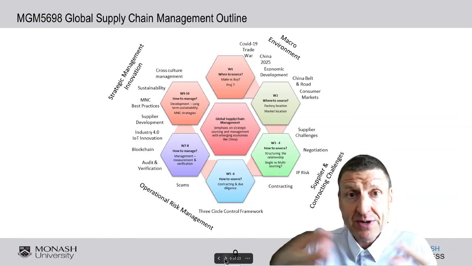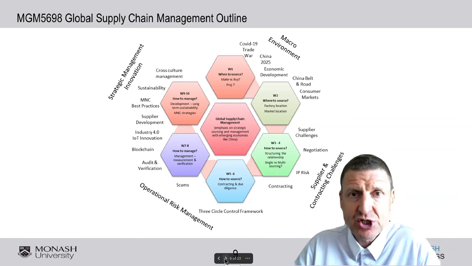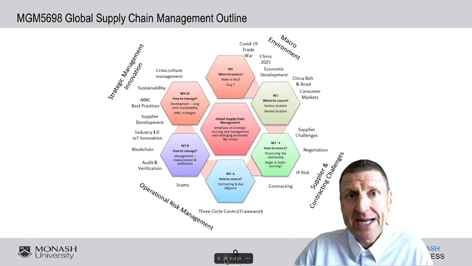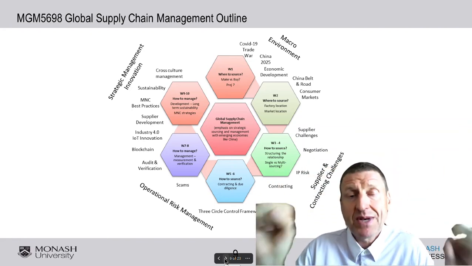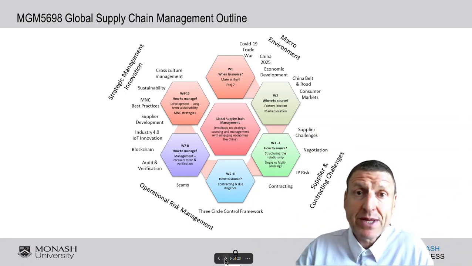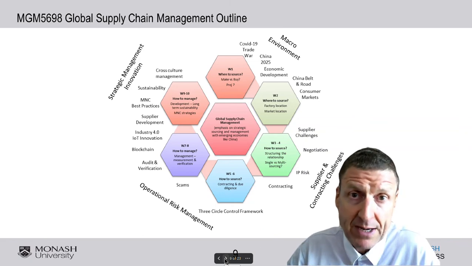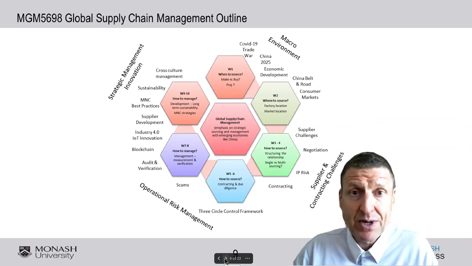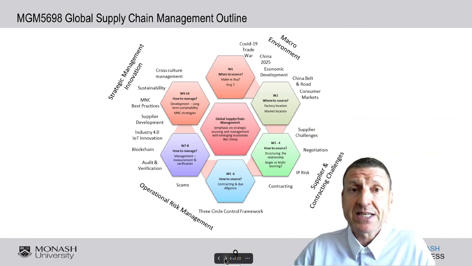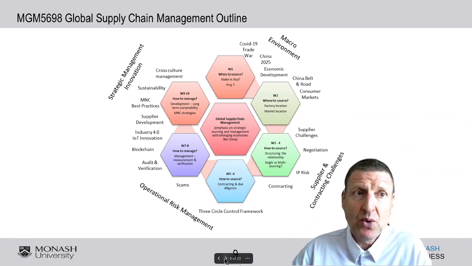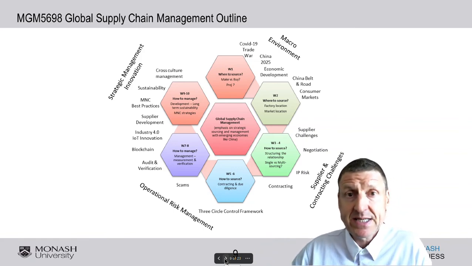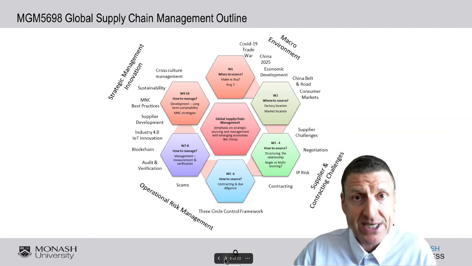What's important to complete this short introduction now is to show you that in the first 2 weeks, we're looking at the macro issues, understanding the big picture, the context, the environment, the trade war, COVID, and sourcing shift in week 2. Then in week 3, we start to move to the supplier perspective, trying to understand the supplier so we can better negotiate with the supplier in week 4. So we can actually better contract with the supplier and audit what the supplier is doing in week 5, in week 6, and understand how to avoid scams and protect your IP risk.